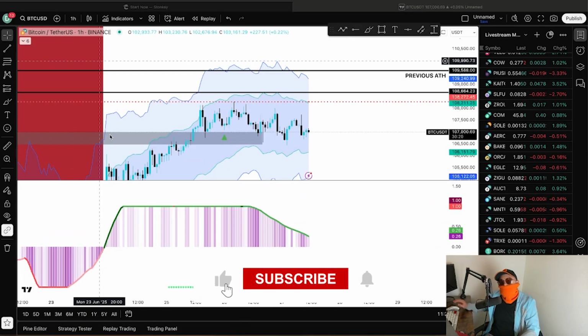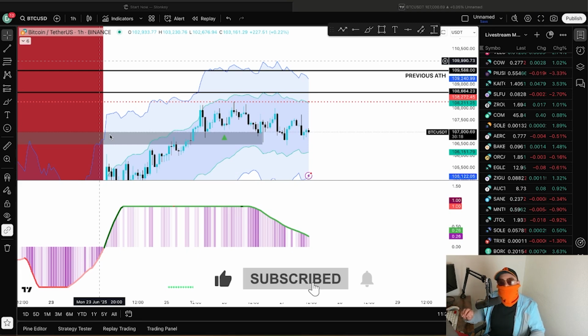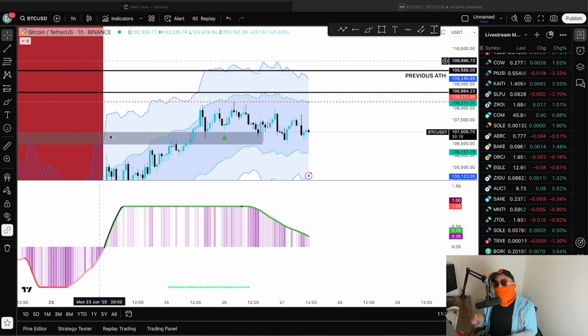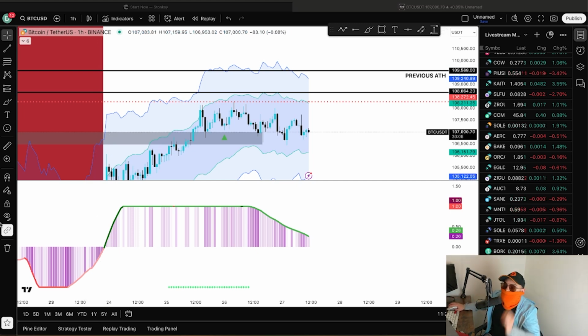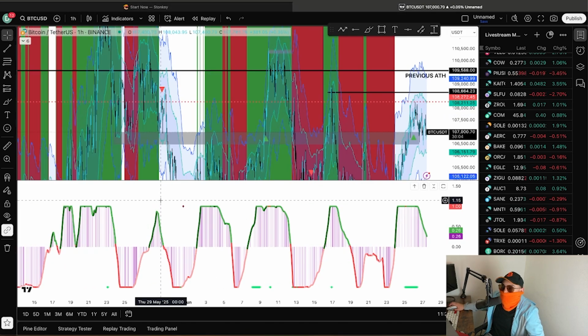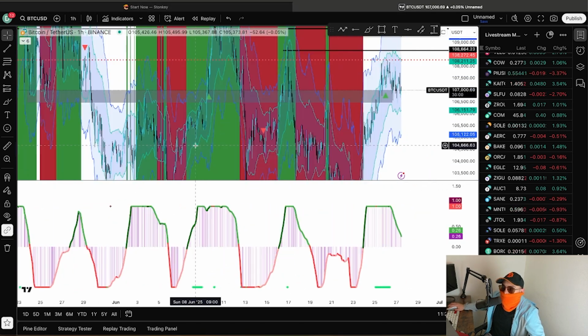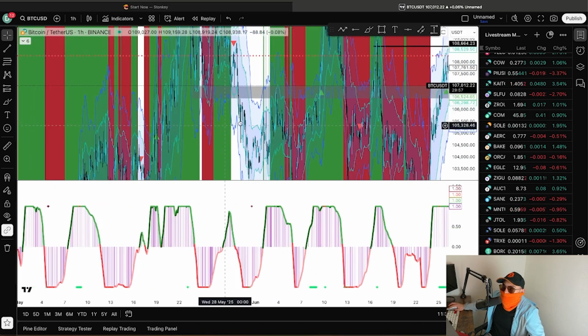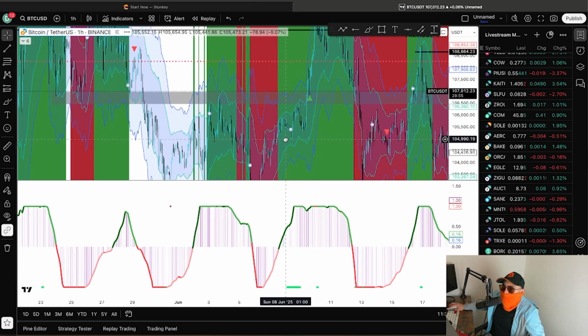But that is all for today's video. So I do hope you enjoyed that. I hope you're going to take advantage of these changes with the histogram, looking at the gradient or the slope for different variables of momentum and price action. And then, of course, taking advantage of the arrows and the dots that come in on the oscillator itself to really look at positions in time. And if we go back and have a look, I'll just cover this before I go off.